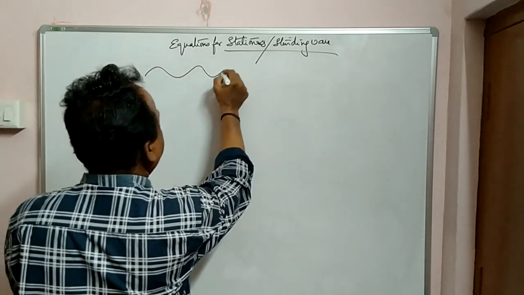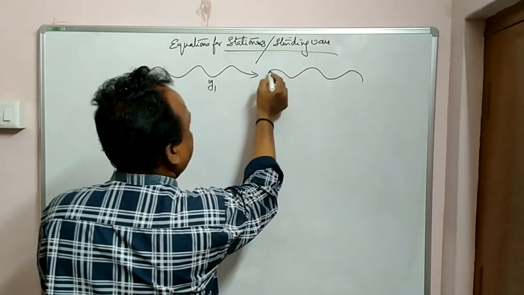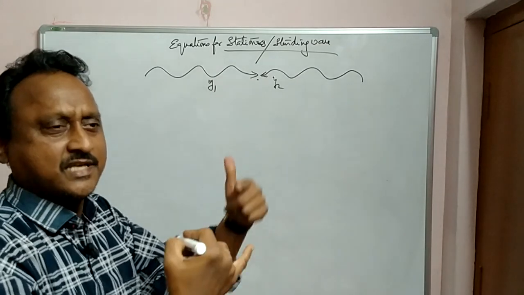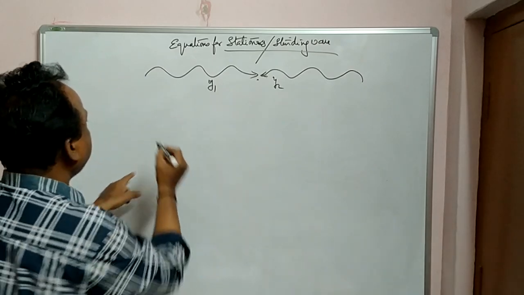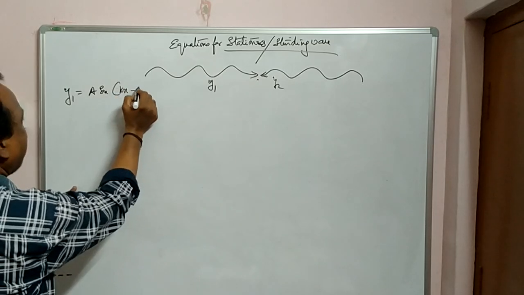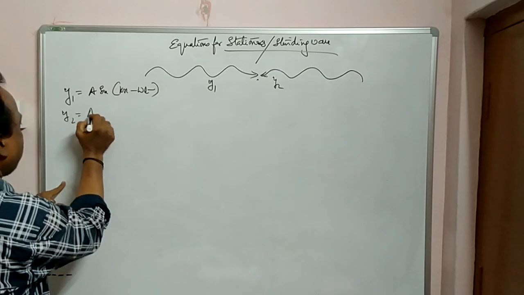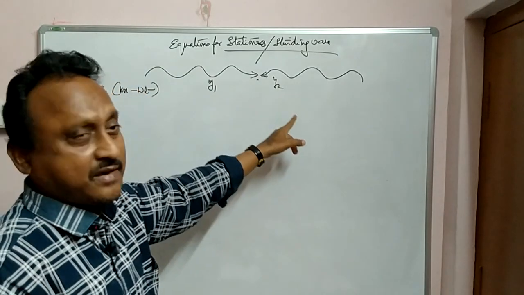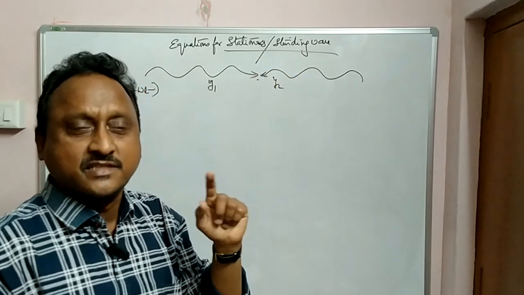See, this is one progressive wave, for example say y1, and this is another progressive wave, say y2. So these two are superimposing. Both are traveling in the same medium with same amplitude and frequency. This is one wave. This is one wave. Let y1 is equal to a sin kx minus omega t, going in this direction, positive. Let another wave y2 be, just now I told you, both waves having the same amplitude and same frequency, traveling in the same medium, superimposed. The resultant wave is called, or formed as, a stationary or standing wave.